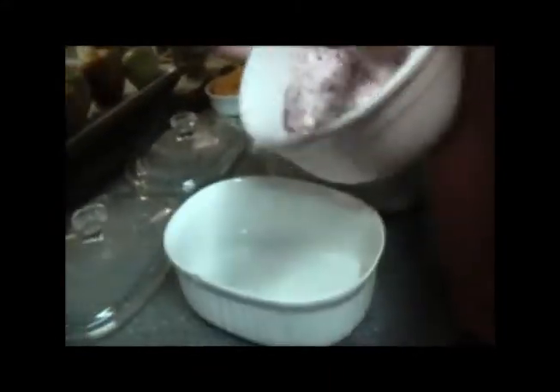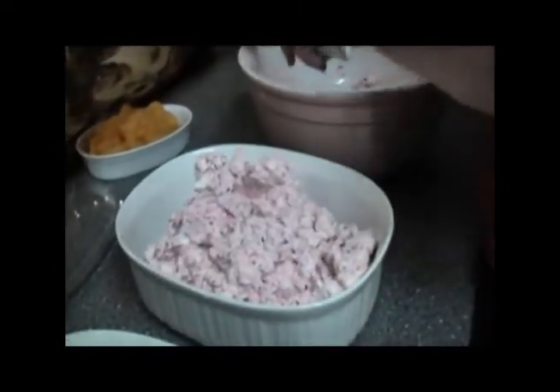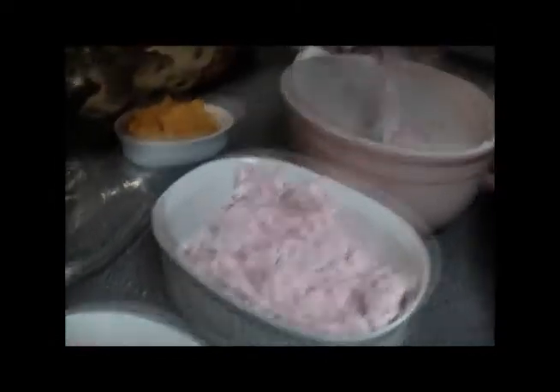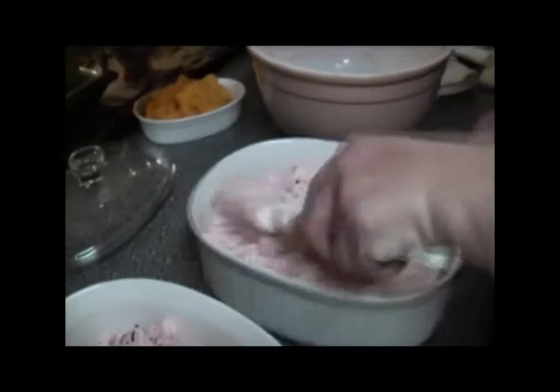Now we've got two containers. We'll dump and fill this one — oh my goodness, there's a whole bunch at the bottom that didn't mix, so let's put that in too. Then put it in the other one. I always add mandarin oranges on top because it gives it such a wonderful color and tastes great with cranberries, so we just smash it around.